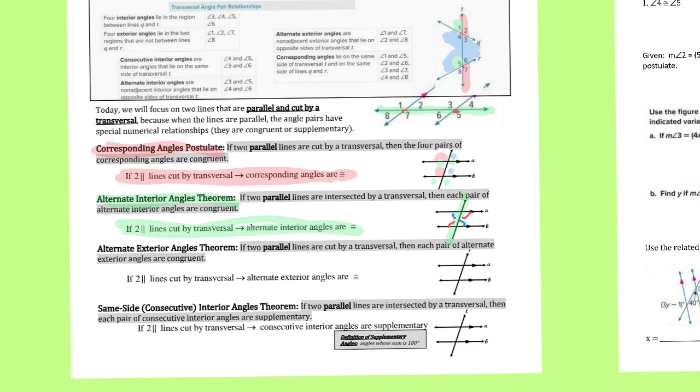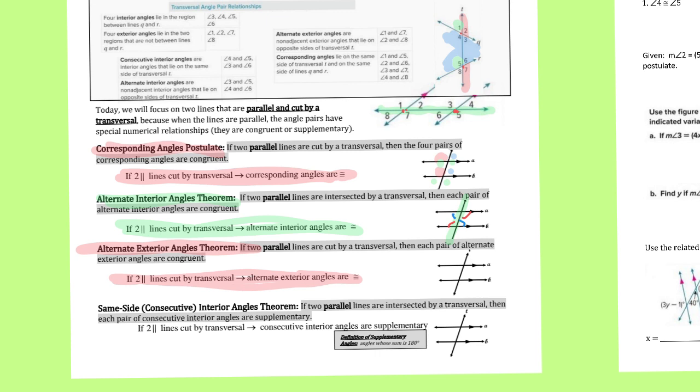Next one would be, again, if you start the if-then statement, okay, remember that postulates and theorems have an if-then. If you have this, then this is the result. Okay, and so therefore, let me see if I can get a new color. If you have alternate exterior angles formed by two parallel lines cut by a transversal, guess what? Those alternate exterior angles will be congruent.